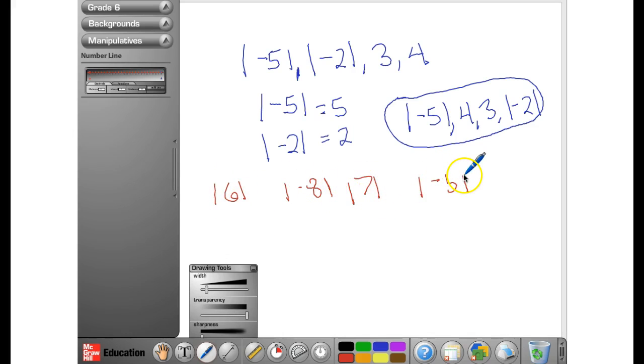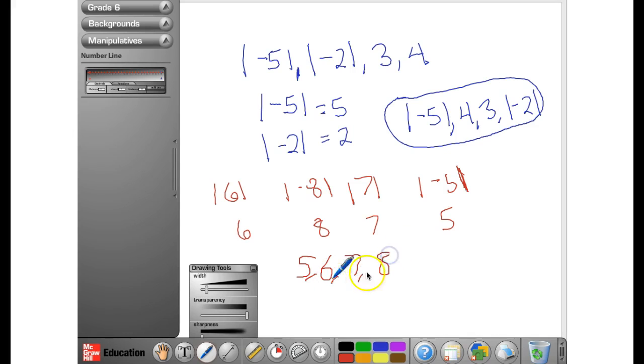because of the absolute value brackets that we have here, I consider all of these integers as how far away they are from 0, what their actual value would be. So I recognize that this is 5, and this is going to be 7, and even though it says -8, because it's the absolute value of -8, that's going to be 8, and the absolute value of 6 will be 6. And then if I were to list these from least to greatest, I could say that 5 would be my least, and then I would say 6, and then 7, and then finally 8.